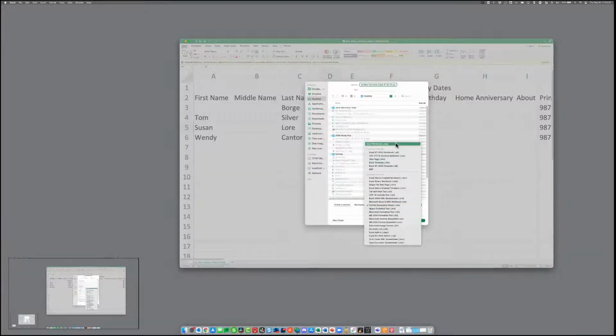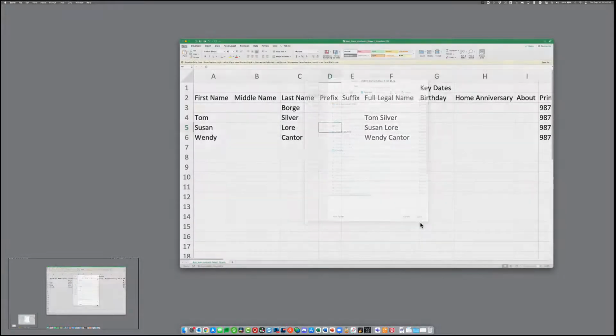If you end up leaving it as Excel workbook, it's going to fail. It will not even import. If you come down here and make sure that comma separated values is checked, you're going to be fine. All right, so I'll click that, and I will now save this brand new thing to my desktop, and we're good to go.